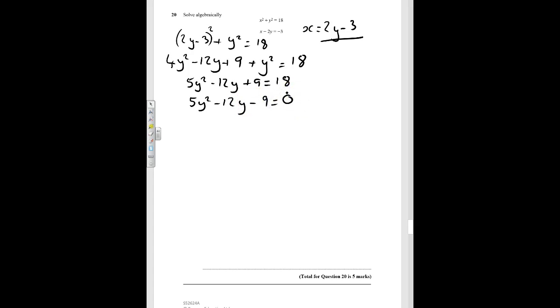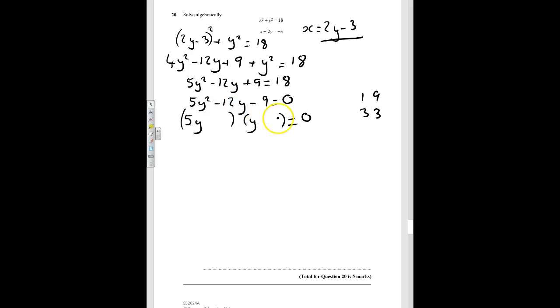Now we need to factorise. Well, I've got 5y squared, so I know the factors of 5 are 5 and 1. So one of my brackets is going to have 5y in the front of it, and the other one is just going to have a y. Now we need factors of 9, and when I multiply, I'm going to multiply one of them by 5. So let's just list them: 1 and 9 or 3 and 3. Well, if I go for 1 and 9, the 9 is going to be times by the 5. That's going to be 45. That's going to be a long way off 12, isn't it?